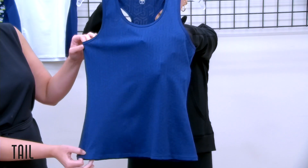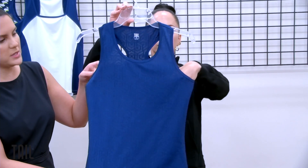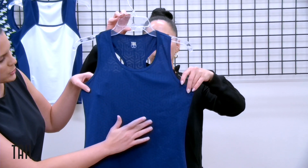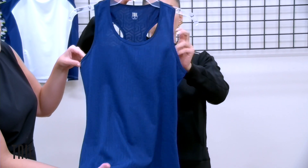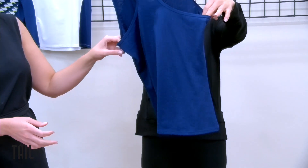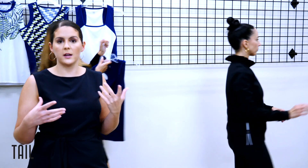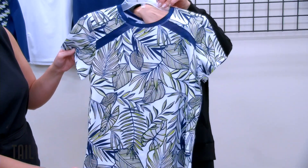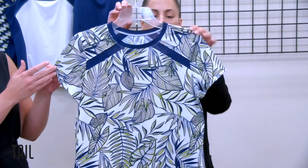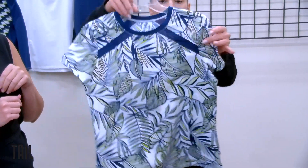Our next tank features the vortex geo jacquard — another lightweight jacquard with texture play featuring a geometric pattern in all-over blue depths. If your lady wants some type of print but is scared of color, this is a great opportunity to introduce an all-over jacquard. Our short sleeve in the Lady Palm print has a six-and-a-half-inch sleeve length, with inserts at the shoulder at the front and back in blue depths and power mesh as well.